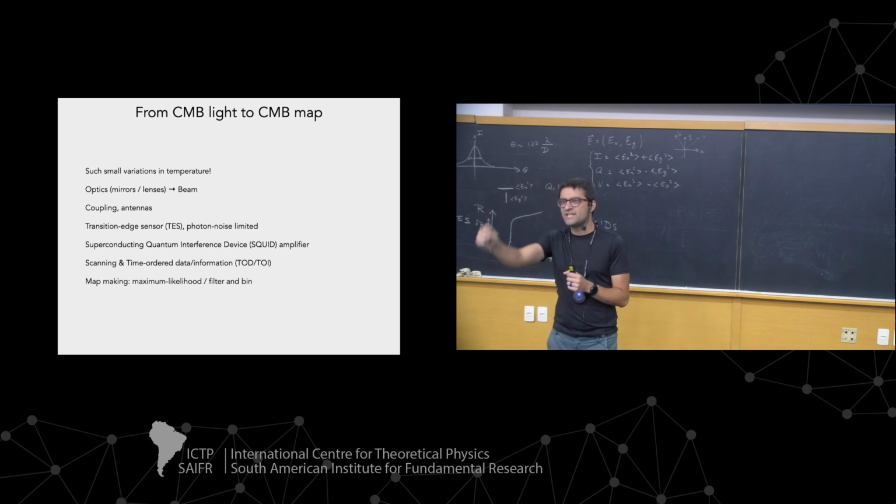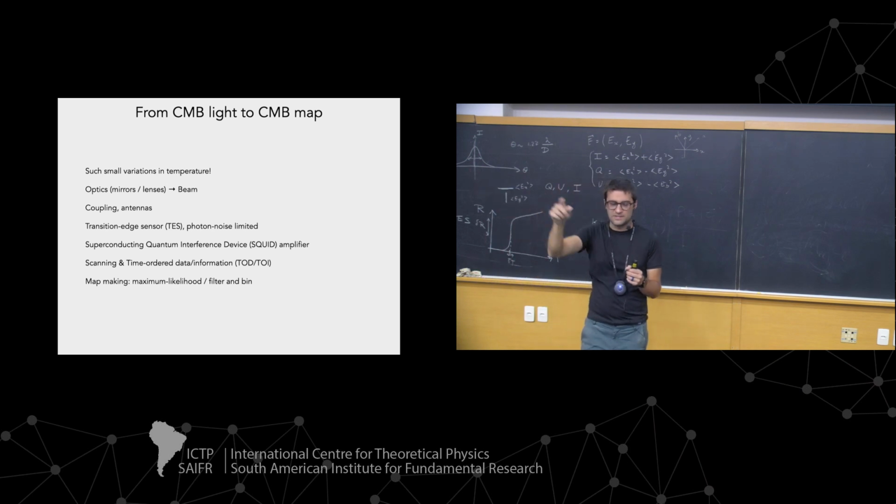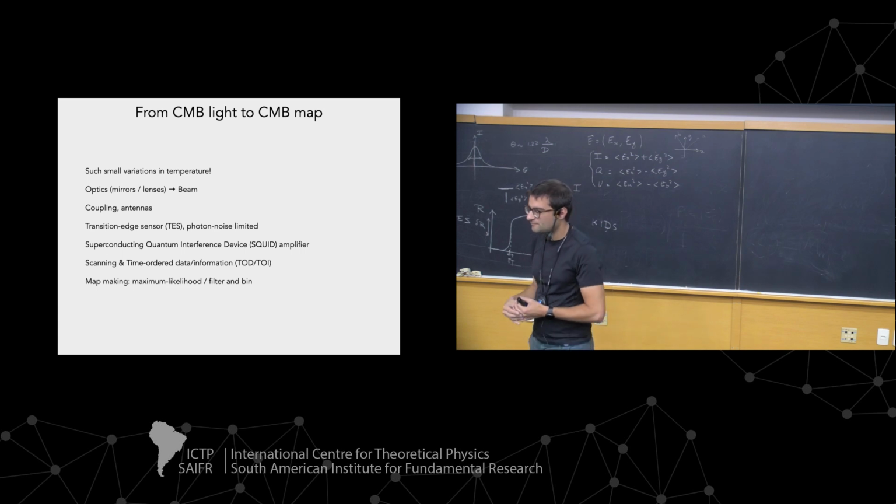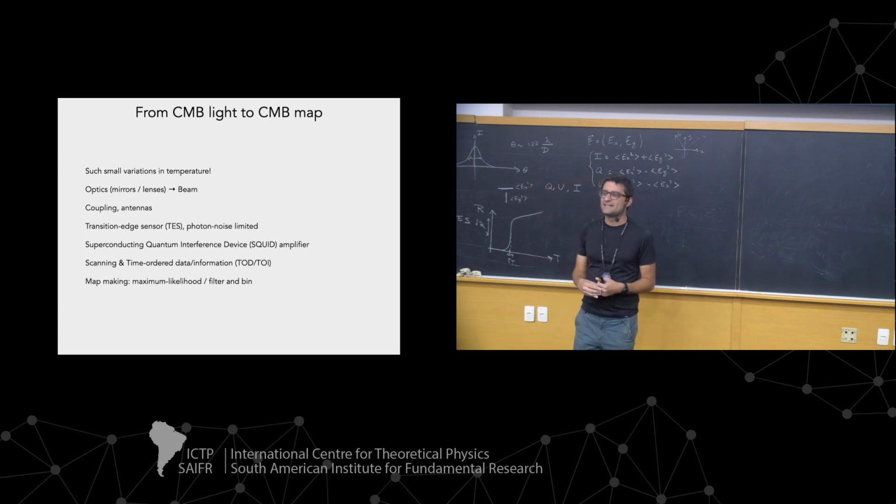But if you just stare at one point in the sky, what you'll find is that over time, the temperature of your whole system is evolving by amounts which are much larger than the temperature fluctuation. There are two things that save you. The main one is that you expect the CMB to vary on fairly small scales, degree scales and lower. And you expect the temperature variations of your system, due to the sun moving in the sky or changes in temperature in your cryogenics, to occur on slow timescales.